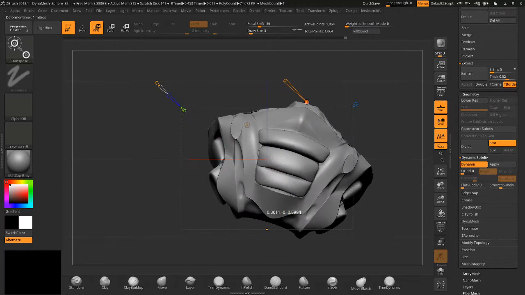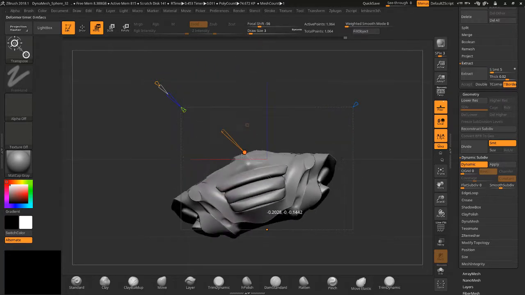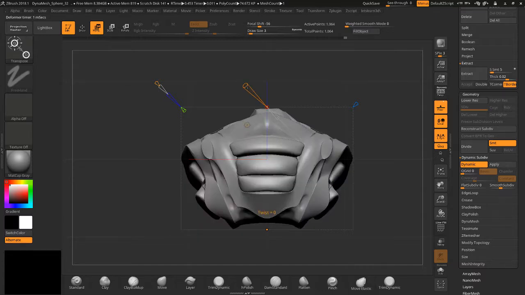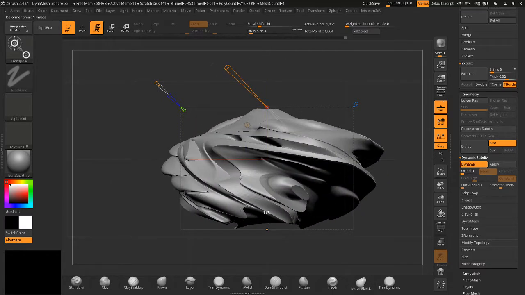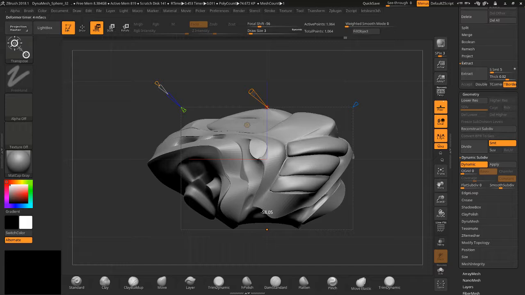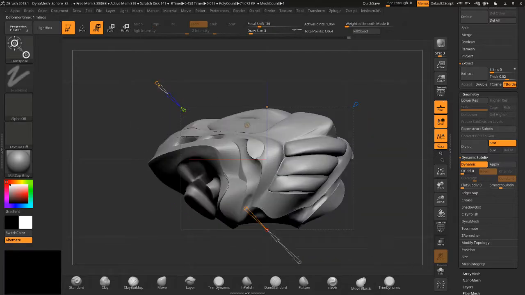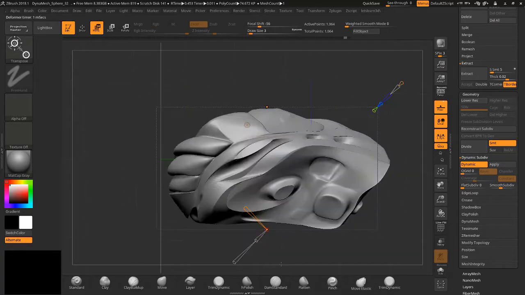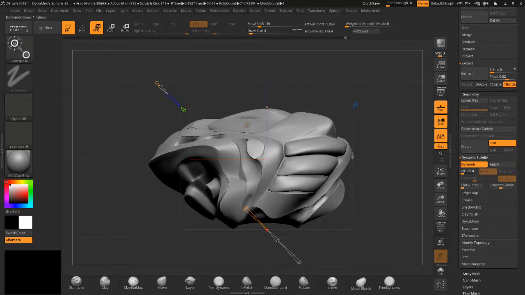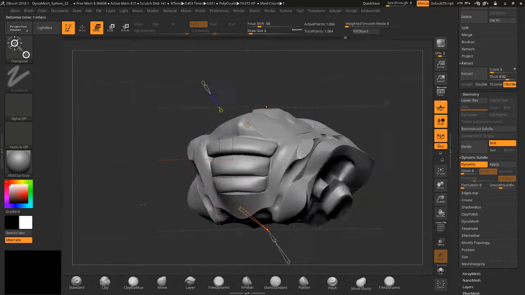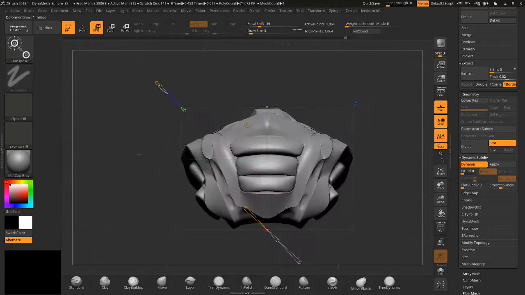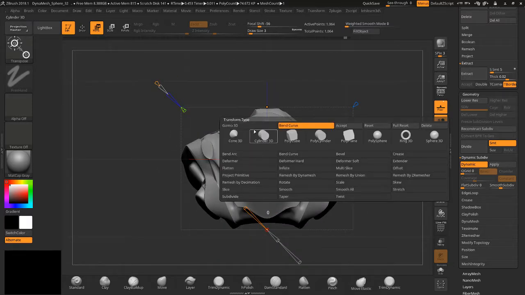All right, well, this one says bend. Oh, that's cool. So that kind of does like a twist. Then we got one at the bottom that does different stuff. So, you know, you can really manipulate this. I'm just gonna go back to what we had here. You can really manipulate it with these deformers.